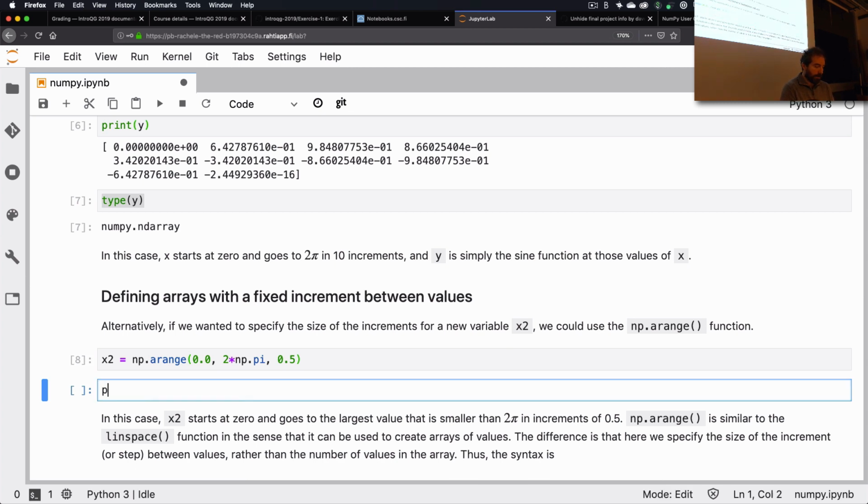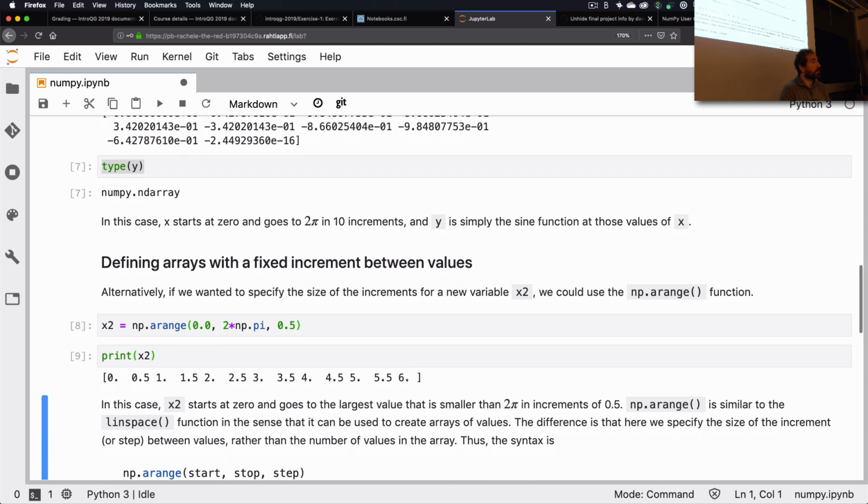And if we run this and then print out what x2 looks like, you'll see our output looks somewhat similar in the sense that we get a list of numbers. But you can see that we start at 0, then 0.5, 1, 1.5, and so on, up until we get to 6, and then the value of 2 pi is about 6.28, so it's not quite big enough for us to get to 6.5.